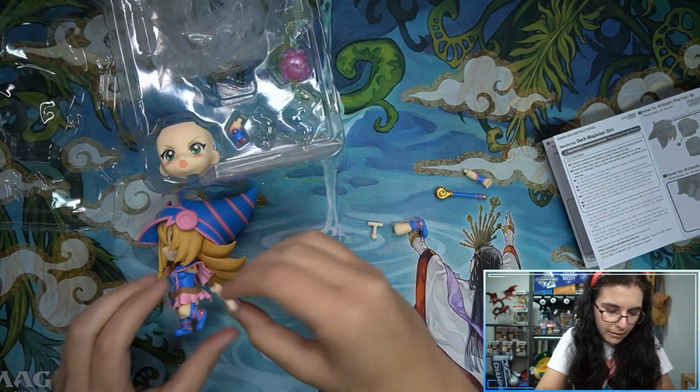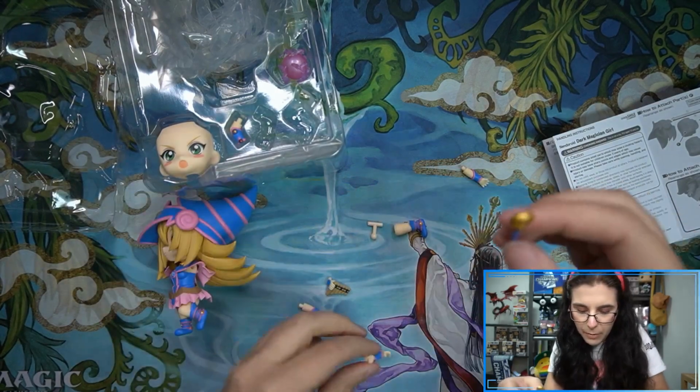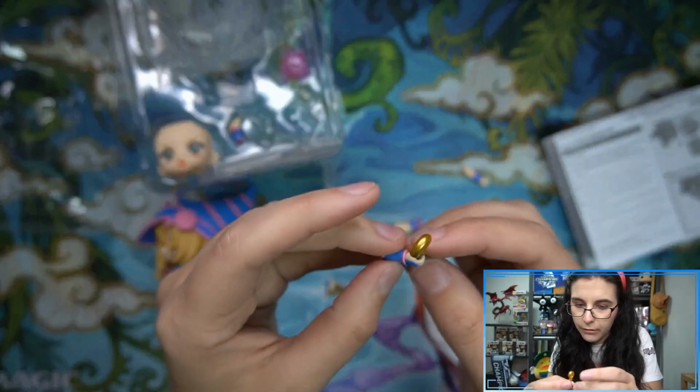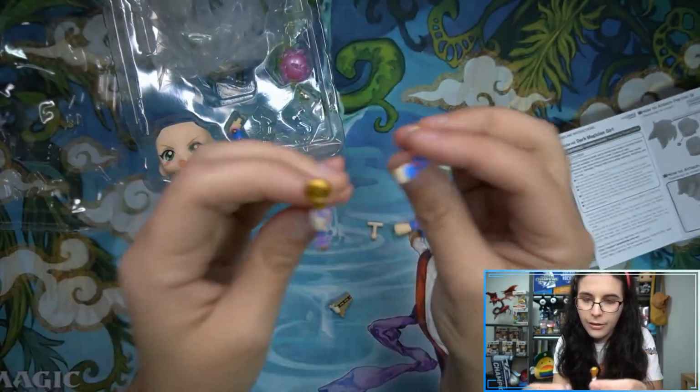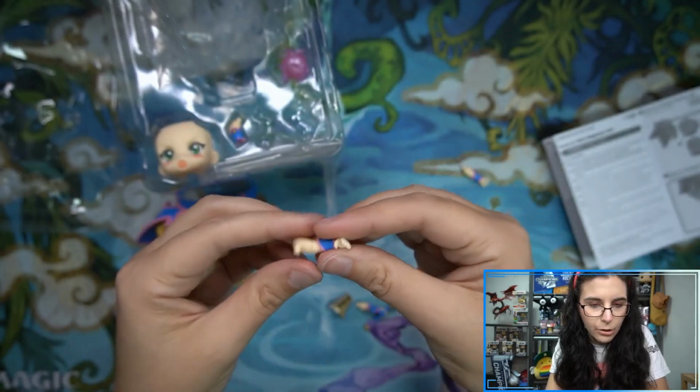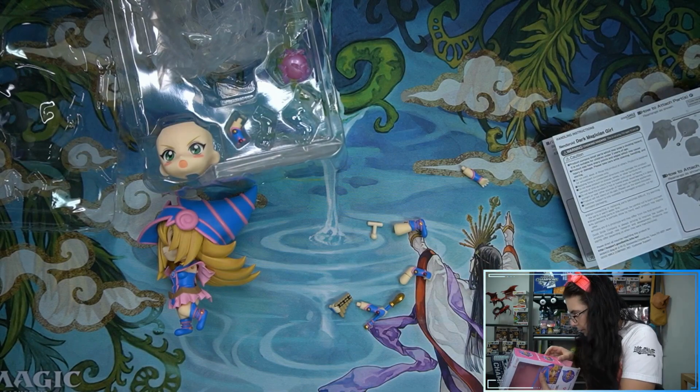Perhaps if I take the arm out, why did I take out all of it? I don't know. Does actually seem a bit too wide, so that's a little bit disappointing. Yeah, definitely grips on the left side, not so much on this side. So not sure why she has this open palm here. Was there a pose perhaps in the box that she was holding?